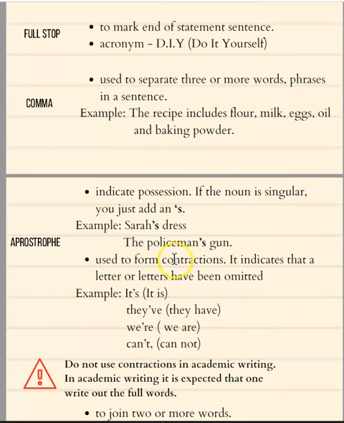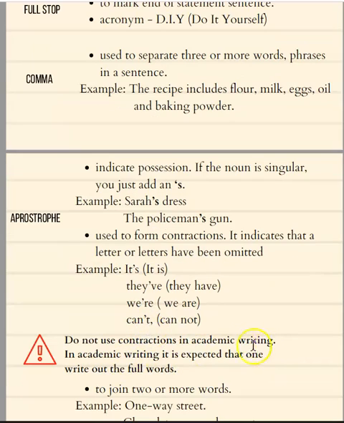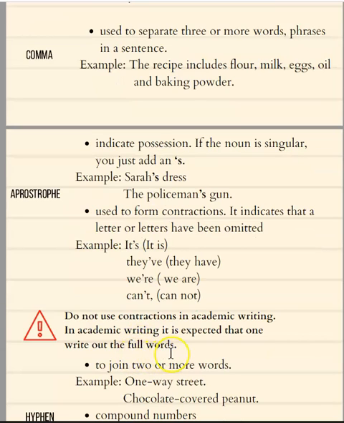Now you can also use the apostrophe to form contractions, which means you omit some letters to make it a simpler sentence. For example, "it's": the long version is "it is", so to write it simply, you write it apostrophe S. "They have": you want to shorten it, so you write they, apostrophe, and take the last two letters, VE. "We are": you put an apostrophe and take the last two letters, we're. "Cannot" becomes "can't": you take the last letter, T, and put an apostrophe there. When you write in this class, you cannot use these. You must use the full version. This is not acceptable in your writing. You must write the full words.